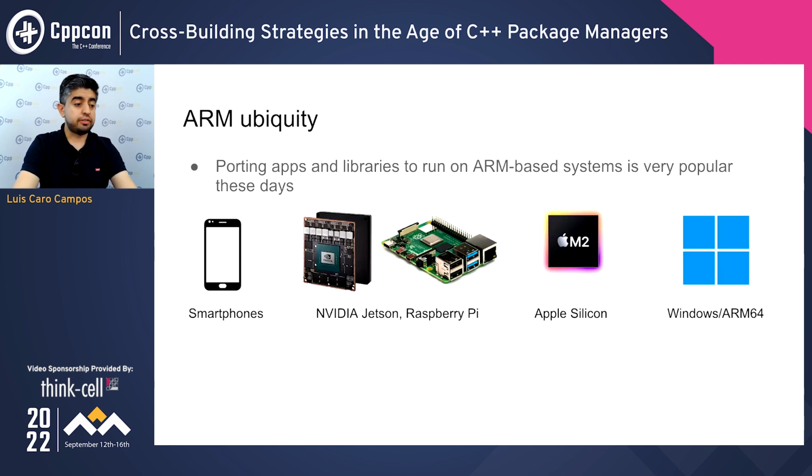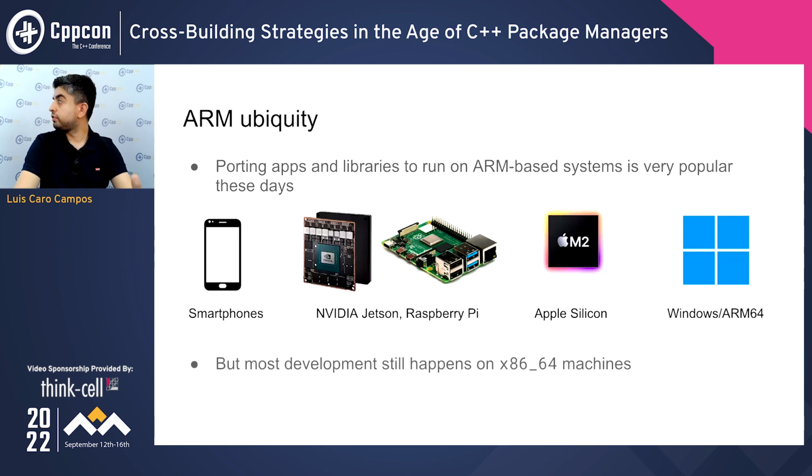And enthusiasts are really using NVIDIA Jetsons and Raspberry Pi for low power applications as well. And of course, we've probably been doing it for over 10 years now, but we have smartphones, and the workflow there when we have to build native code is always to cross-compile. But still, our developer machines are mostly Intel x64 based.